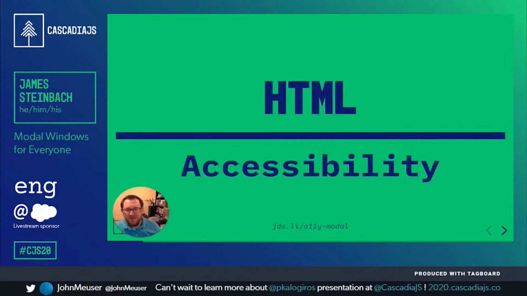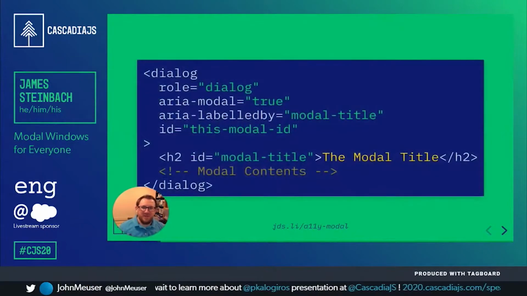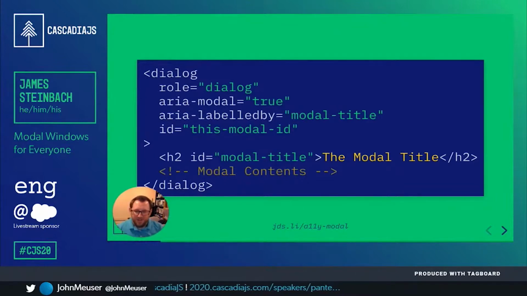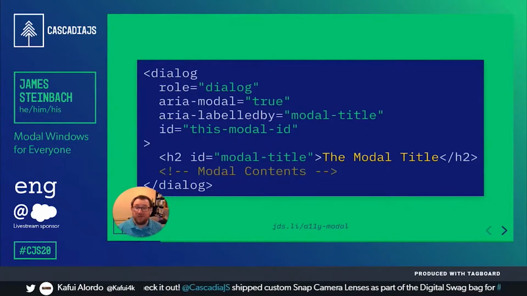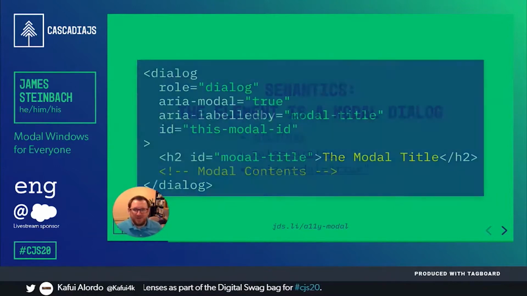So first, let's lay our foundation, HTML for baseline accessibility. Here's kind of an MVP for markup for a starting place. Don't memorize this slide. You can come back to it. Also, there's a link at the bottom of your screen. That's a live link to these slides. You can read them, follow along, refer back to them. There are plenty of links in the slides themselves to additional resources where time didn't permit me to dive deeper. So let's take this element apart.